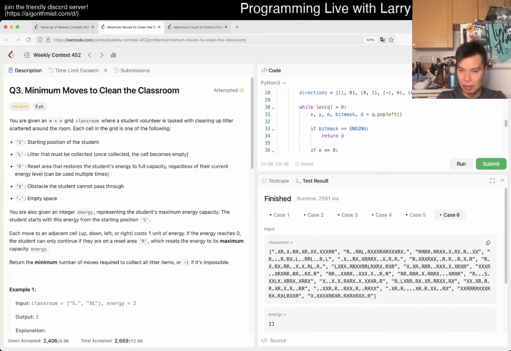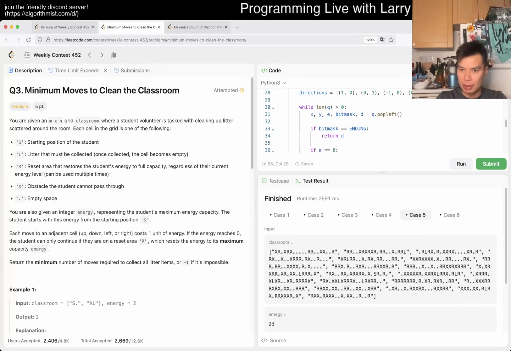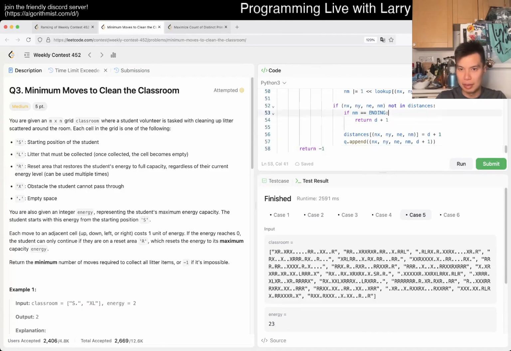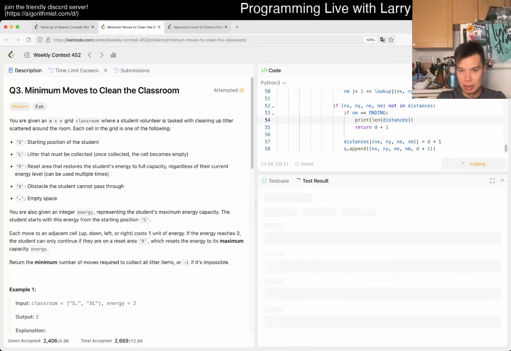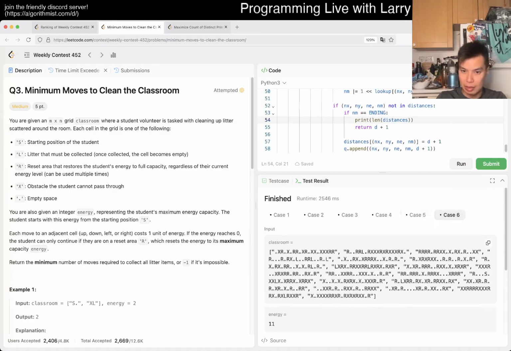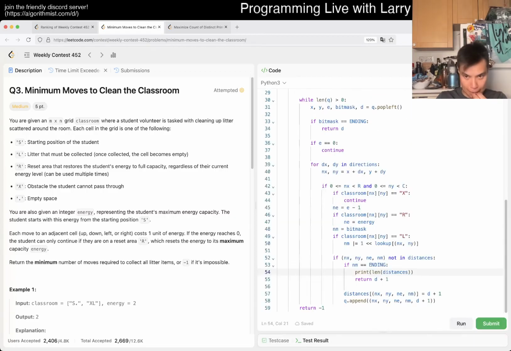103. Why does 103 states take so long? Am I doing it wrong? Oh no, that's the output, not the print. Oh, because I print here. Okay, yeah, that makes sense. Let's print here. Like I'm doing silly optimizations. Okay, 800,000, a million, so they're pretty bad. Can I reduce them?